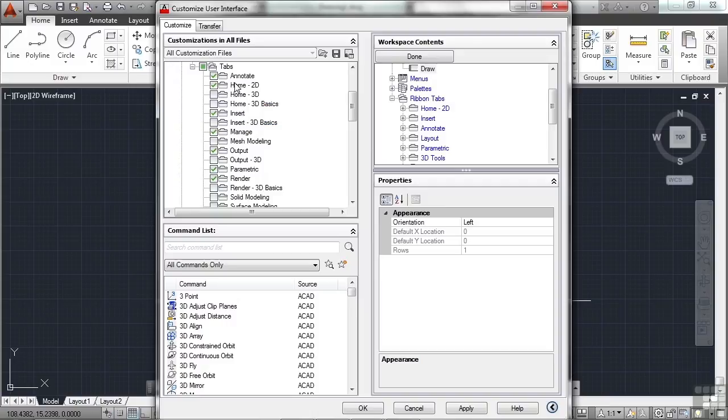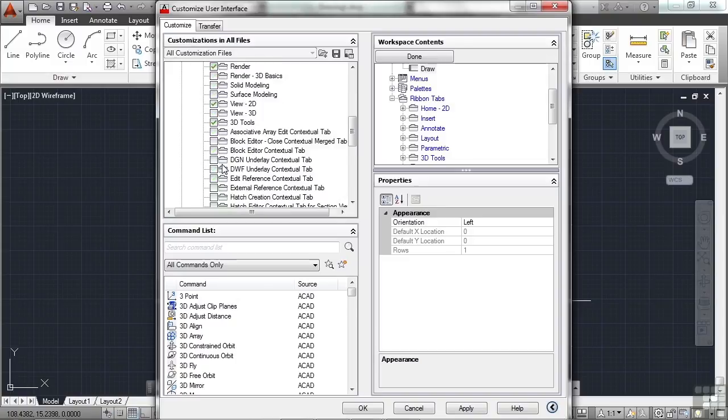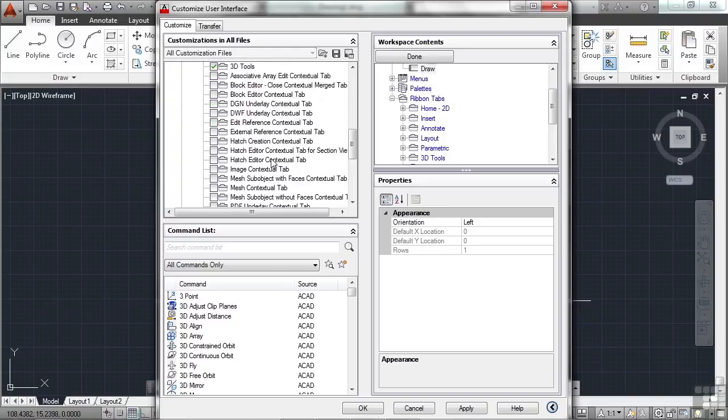What tabs do I want? Now this is only available here for the 3D tabs and things for AutoCAD, not for AutoCAD LT. But I can turn them all on if I wanted, or I can turn some of them off. These are contextual tabs. You're going to get these no matter what, because a contextual tab, we'll talk about those a little bit later on, is one that will come up only during a specific command.